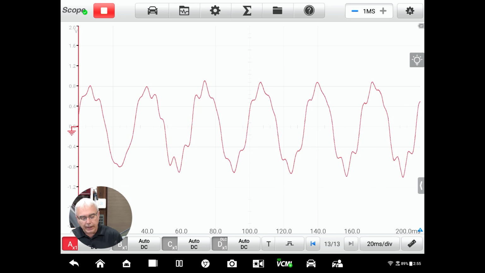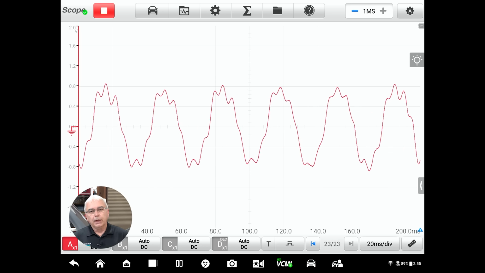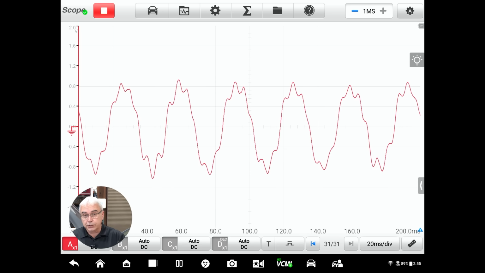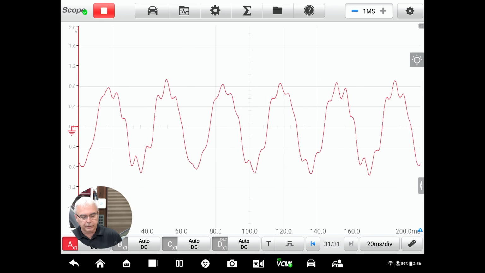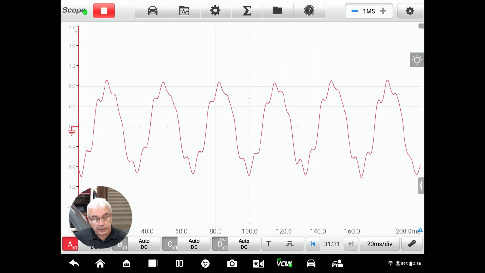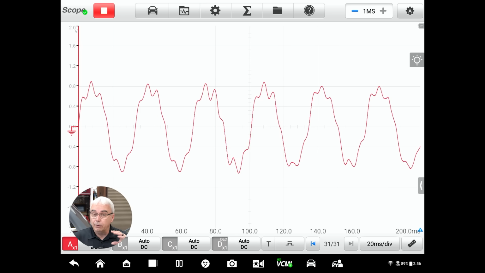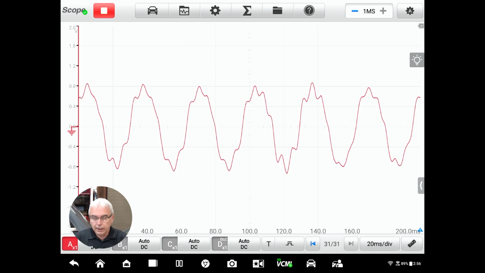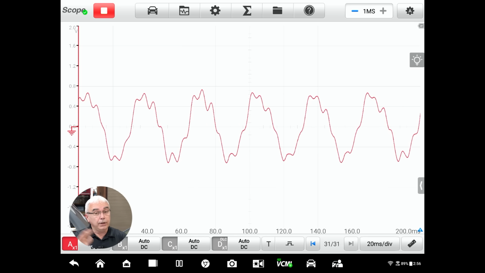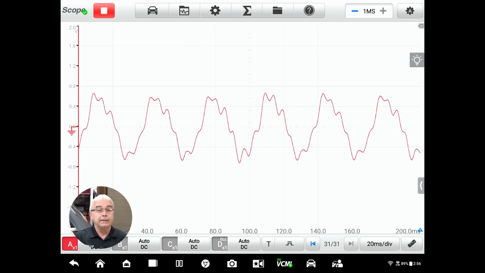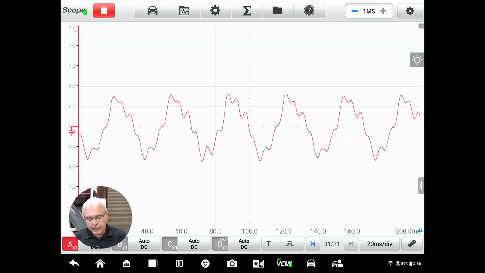All right, so now I could adjust the time base, but you can kind of see each one of those up and down spikes there, camel humps, whatever you want to refer to them as, is one of the cylinders. Now this is a 4-cylinder. If I had a problem, one of those would not look like the others, right? I wouldn't know which cylinder was causing the problem because I'd need to turn on a second channel.